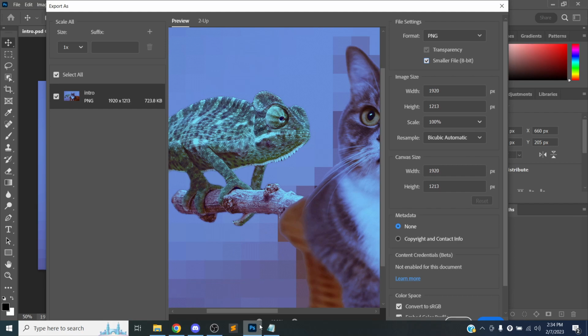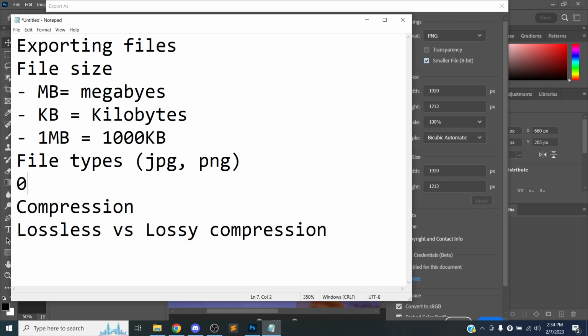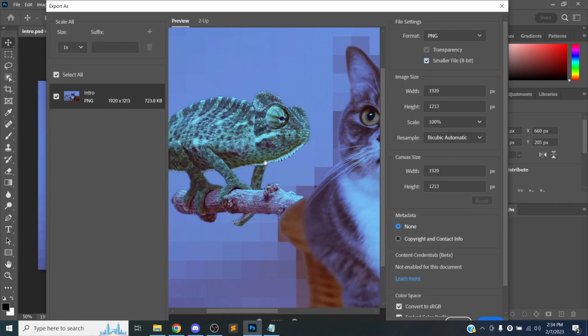And the reason for that is because PNGs are lossless. Okay, so a PNG equals lossless. And that means none of the color data from my original image is disappearing in order to get the file smaller. And we'll look at what that means in just a second.